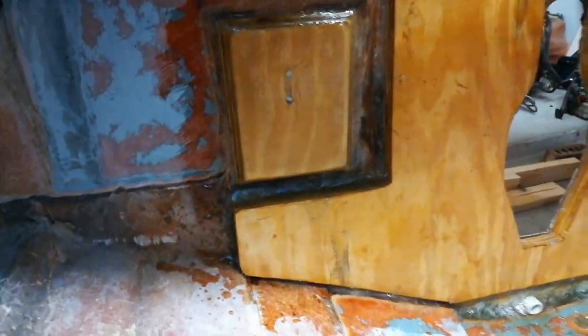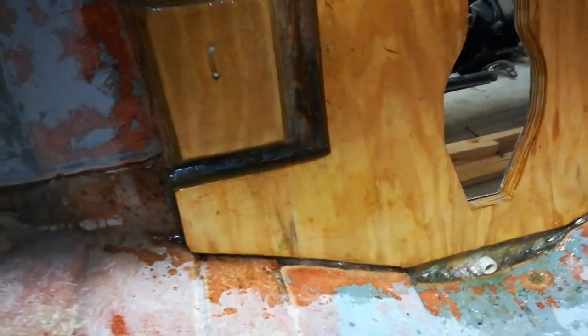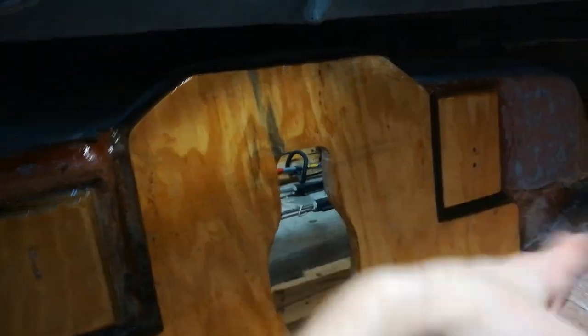Wasn't too bad at all. The one thing I will say though is that I definitely mixed up too much resin. I did not need half of a cup. Probably only a fourth of a cup would have been just fine. The excess I had, I just tried slathering around the rest of the transom.